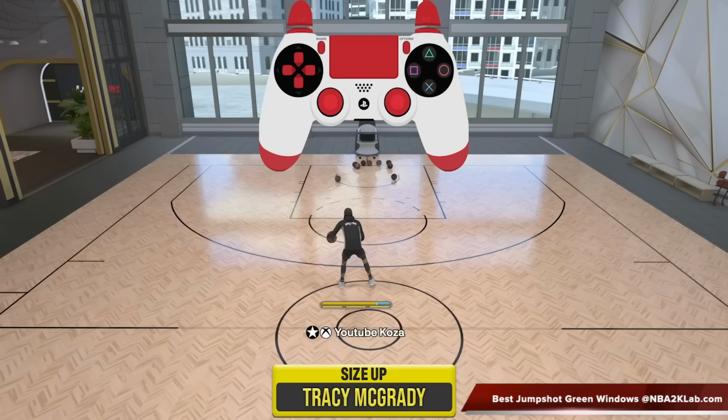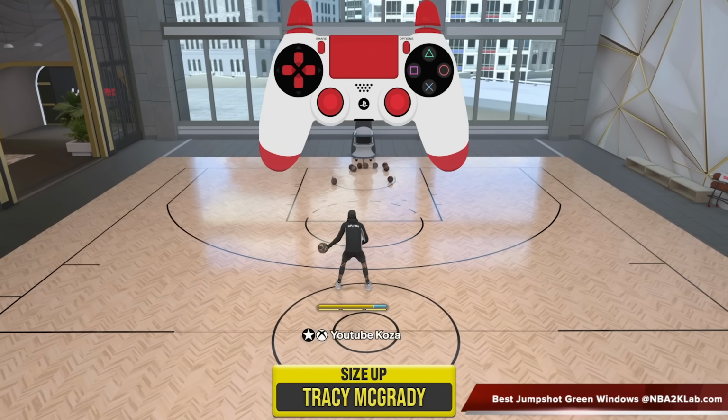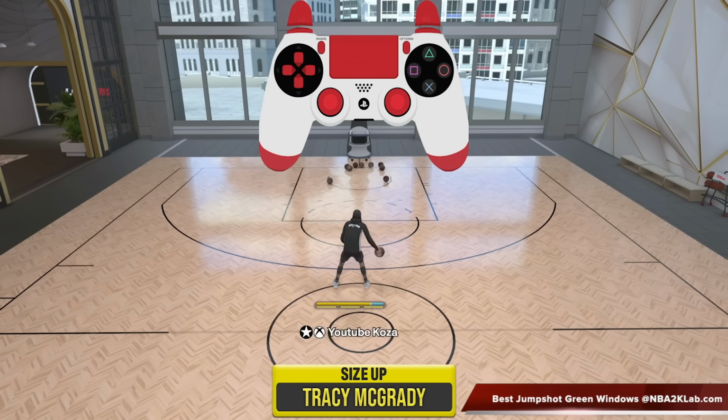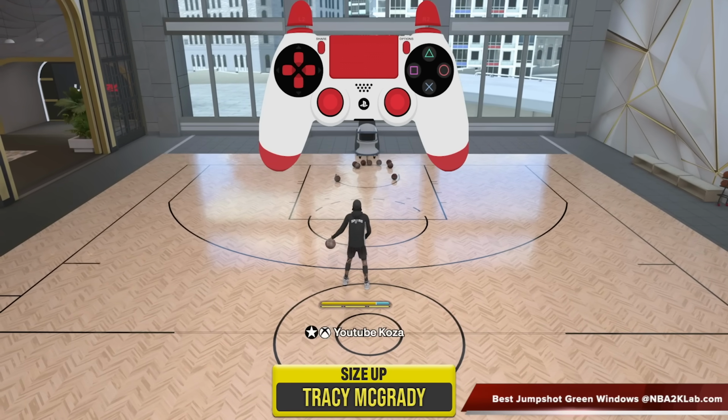Let's go ahead and get into it. Now your size up controls are going to be dribbling with the right stick stationary without turbo. So your size up cross will be up diagonal towards the off ball hand. The size up tween will be horizontally towards the off ball hand, and the size up behind the back will be down diagonal towards the off ball hand.